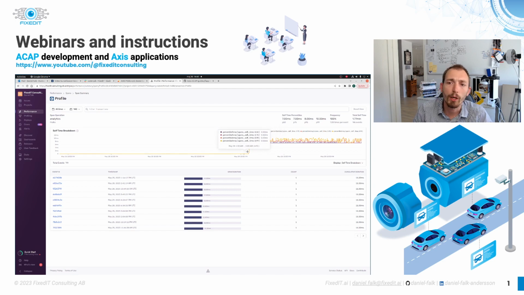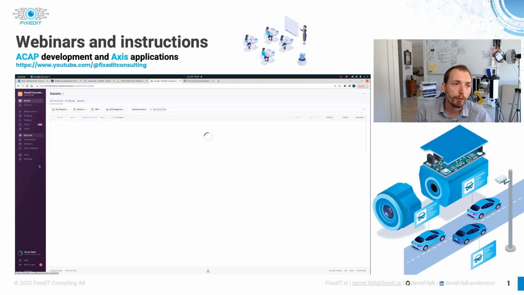So if we would have one particular customer that is using it in a strange situation where we get much poorer performance, for example, we might have a detector or an object tracking in a scene with a lot of objects, then we could see that one of the scenes would have considerably higher time for the analytics here than the other scenes.